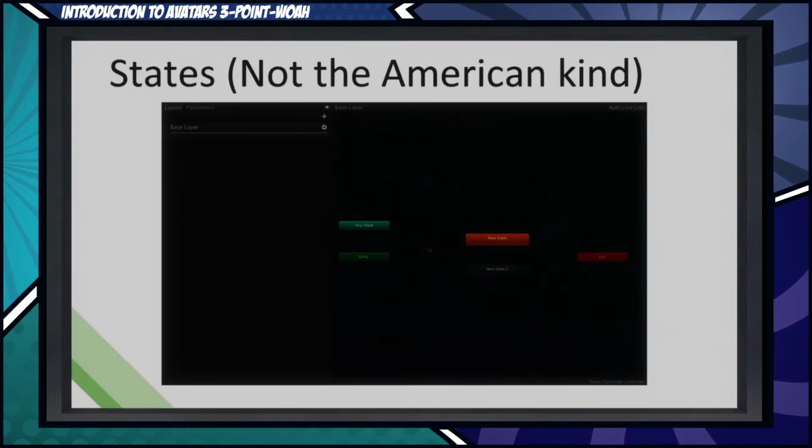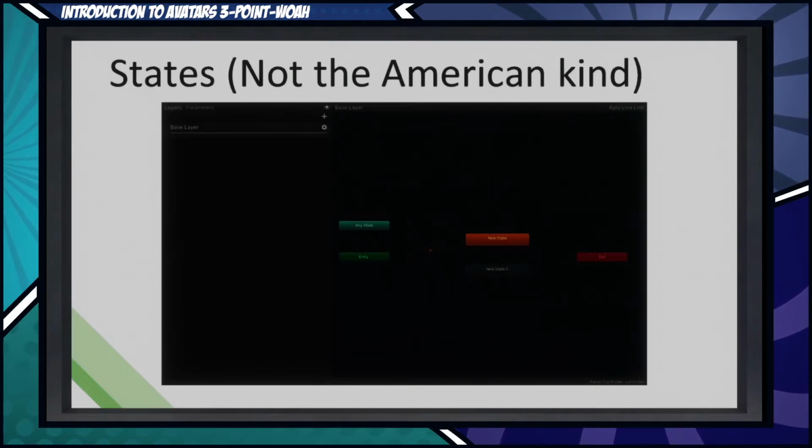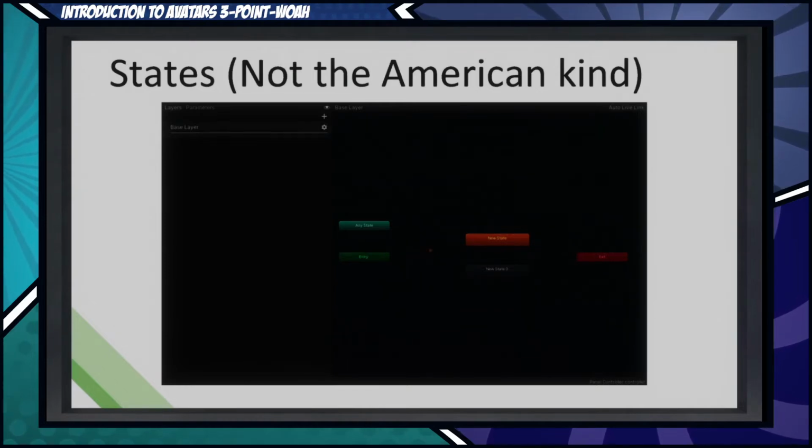And you can see that we have just a couple of states in it here. The orange one at the top, and there's a gray one just below it. You can also see we have a green, a red, and a cyan one. They're not technically states, but they're still important to us because they sort of act like states.